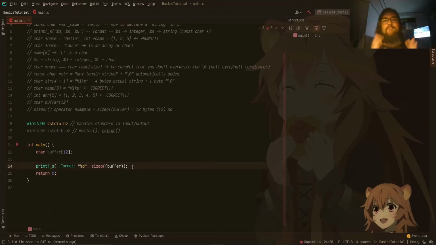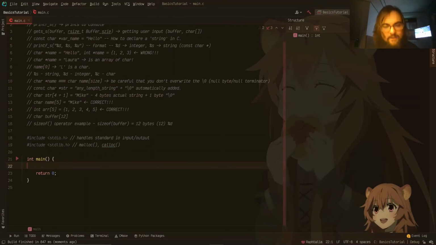So that's my slight introduction to the Sizeof operator that is going to be useful in this case. I obviously need to introduce you to all of this before we actually get to user input, because all of this is important in grabbing user input. So now I'm going to code how I would go about grabbing user input and printing user input. I'm going to show you the correct way of doing it, and we're going to explain the code and what it means and what it does.